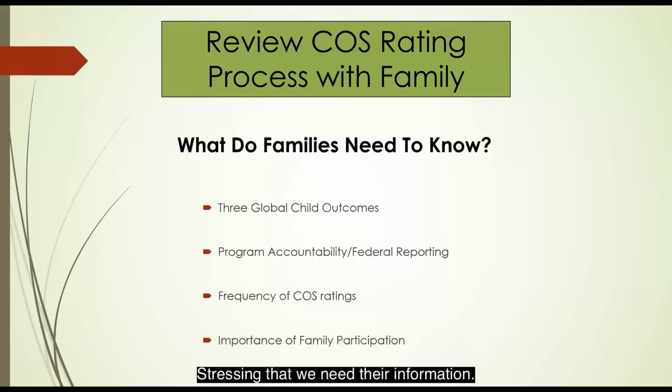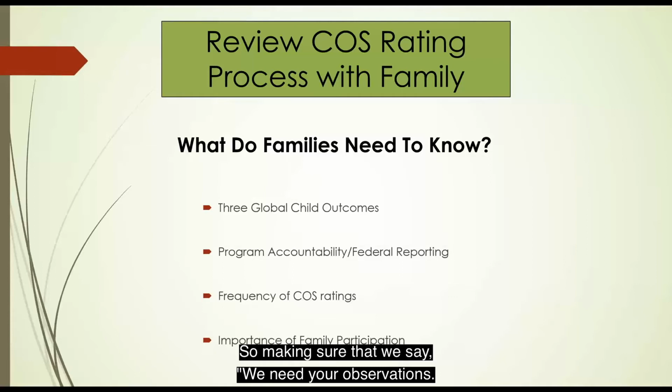Stressing that we need their information. As a parent, they know their child best. As a caregiver or grandma, they see lots more than we can see in a small amount of time. So making sure that we say, we need your observations. We need you as a partner in this conversation. We really have to stress that, while it's difficult sometimes to have these conversations, we need to have an open and honest conversation. We're going to talk a little bit about how we measure those outcomes, and let's think about how we can support this family.